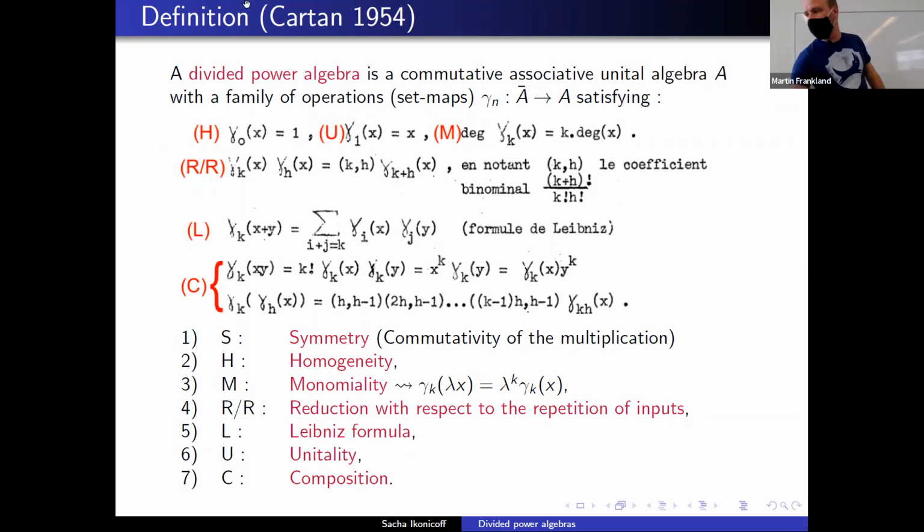And then you have a unitality that tells you that one of the operations has to be the identity of your algebra, and a relation that tells you how divided powers react to the product and how divided powers react to divided powers. Of course, if you try to make the computation of that in characteristic 0 by taking the divided powers gamma k, it sends x to x to the k over k factorial, all those relations are satisfied. But even in positive characteristic, it makes sense to define algebras that have this list of operations.